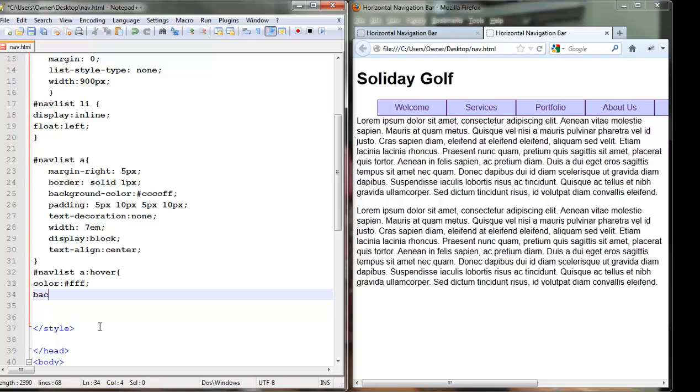And I'm going to also change the background color. And I'm also going to make the font weight bold so it stands out a little bit.